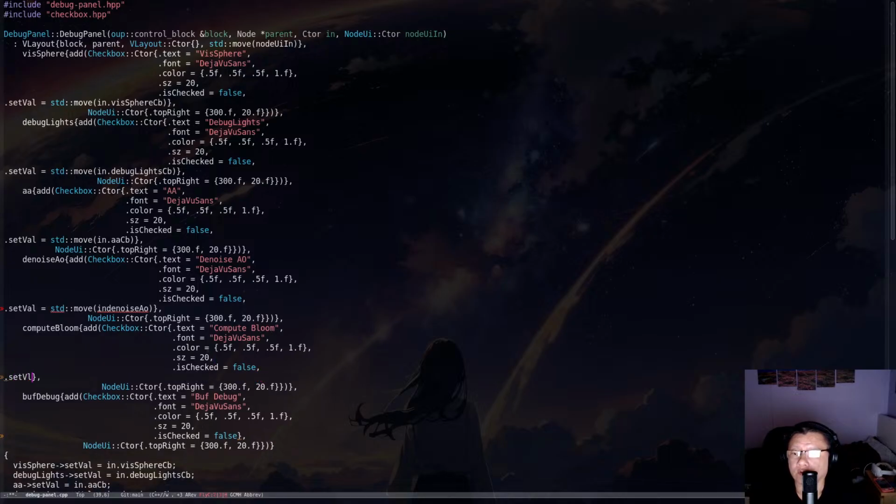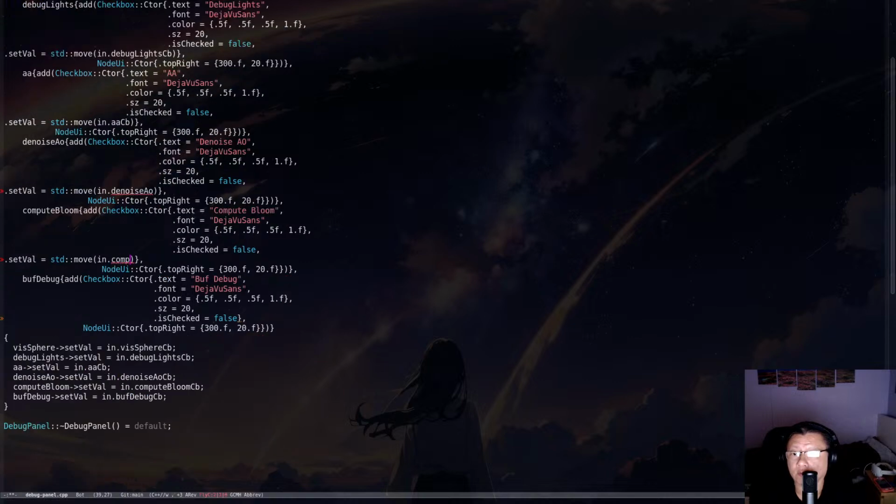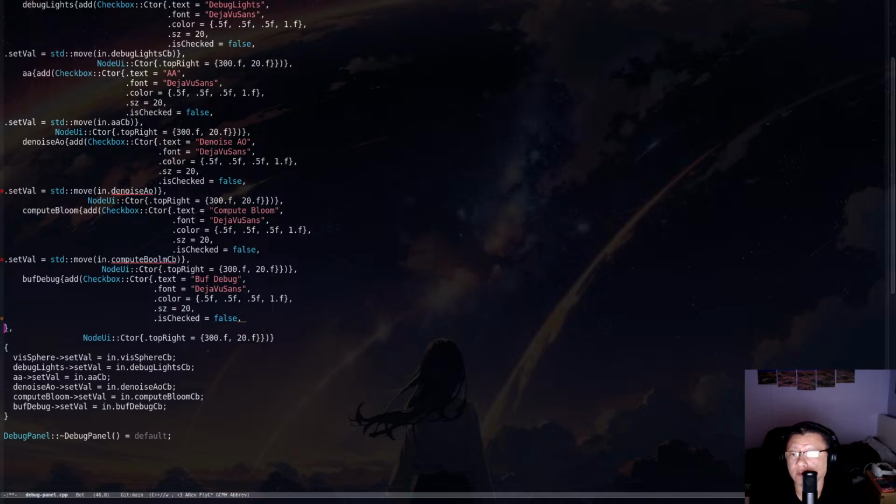Dot set val equals instead move in dot compute bloom callback. Dot set val equals instead move in dot buff debug callback. Why? Oh, callback is missing here.